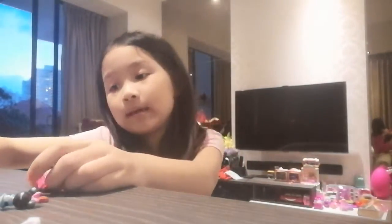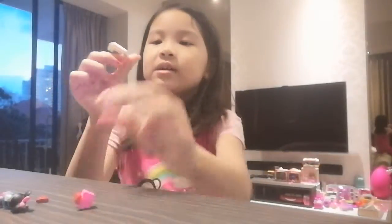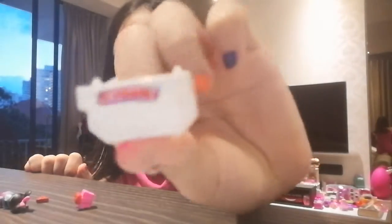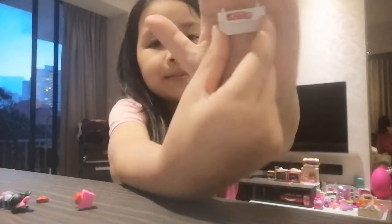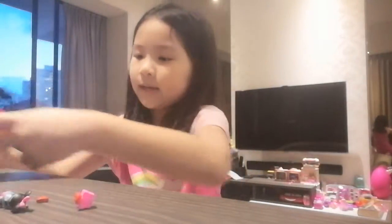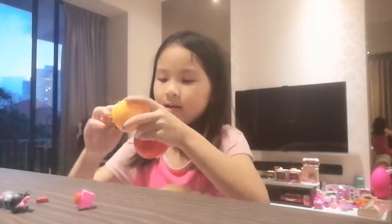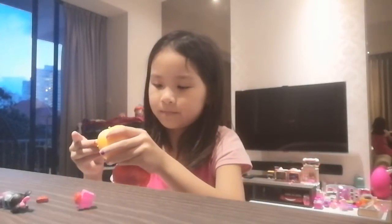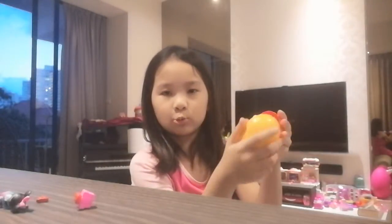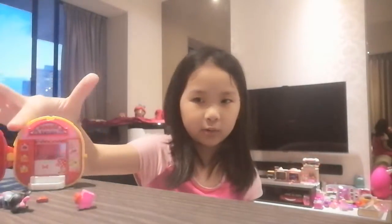That way kids can't get into it, like young kids. And then I'll show you the accessories. These are the little stairs, and there's like a mini extra sticker that says mini on it. It's not going to focus on the stairs, but it says mini on the stairs. I tacked on the stairs stickers and I'm going to put it in. It's really easy to build, but I got really confused on where this thing goes. And it doesn't close when you have the stairs on, so it can hold up like this.